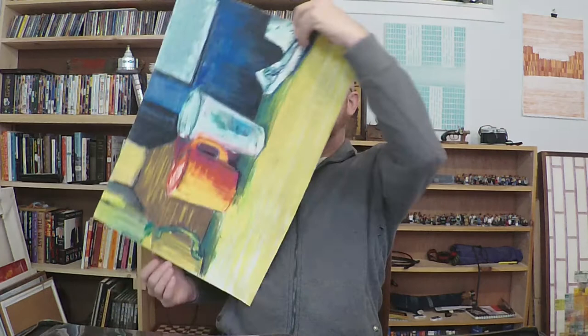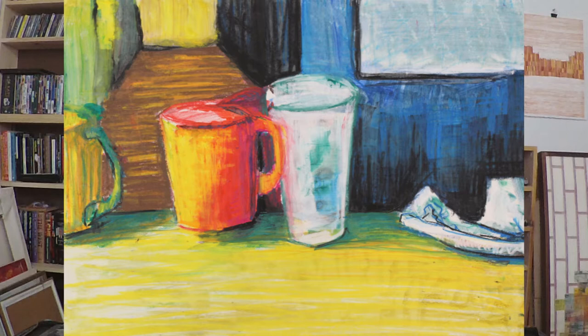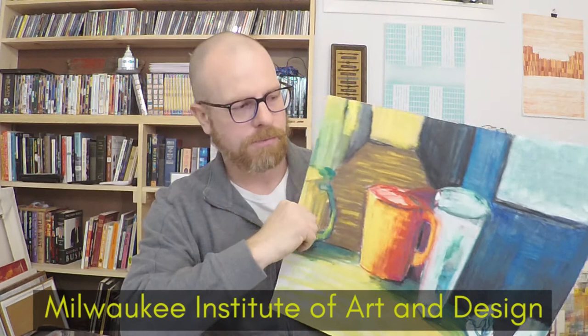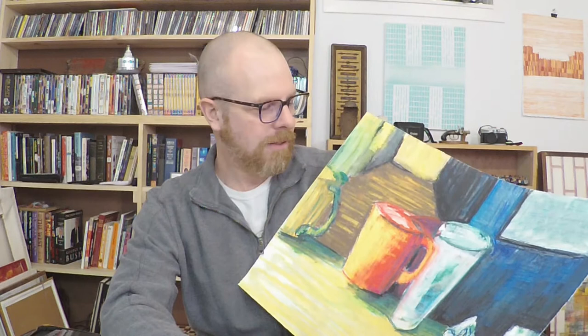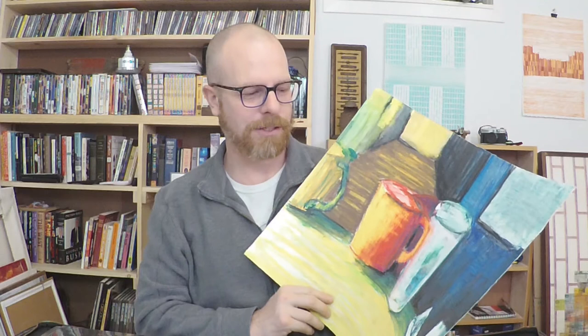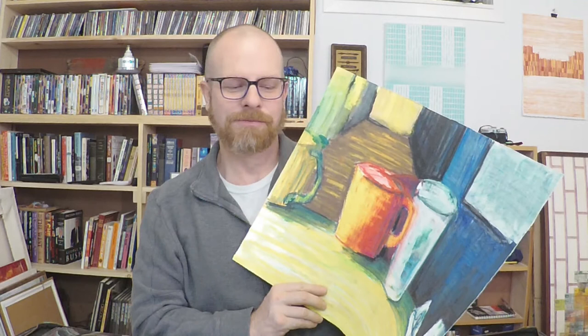This is all work that's never been shown anywhere before to anyone unless they were in my room or my studio. I pulled this portfolio out and this one I remember well. This started as an oil pastel sketch in my sketchbook and this is from the George Webb on Farwell, which is no longer there sadly because it was the best George Webb. We would go there — this was back when I was in my ED or just shortly out, so around 2000 to 2002. We would just stay there till two or three in the morning sometimes, just drinking coffee. We had no money, just sitting there getting free coffee refills, smoking cigarettes and drawing in our sketchbooks. It's what we did for fun and it was awesome.